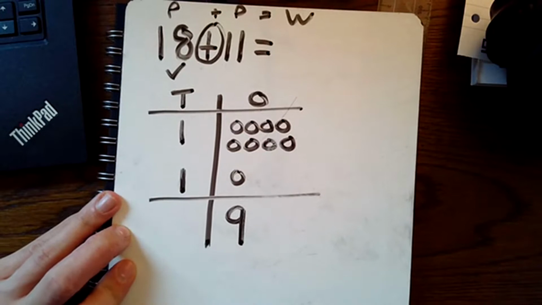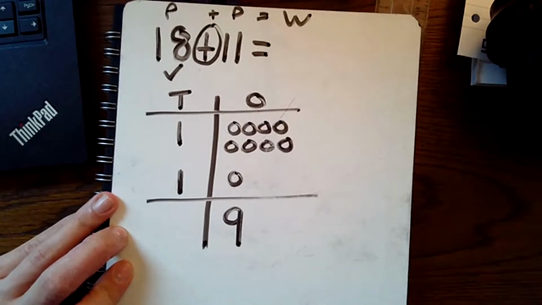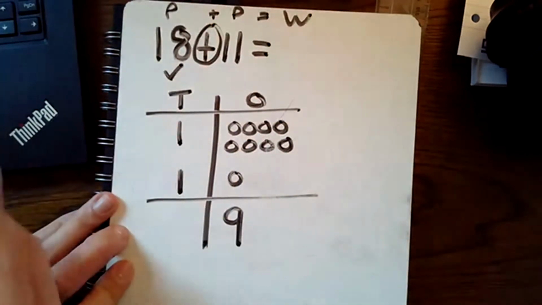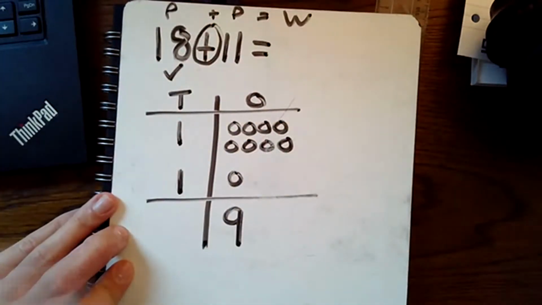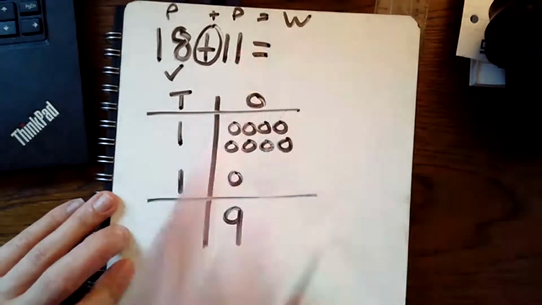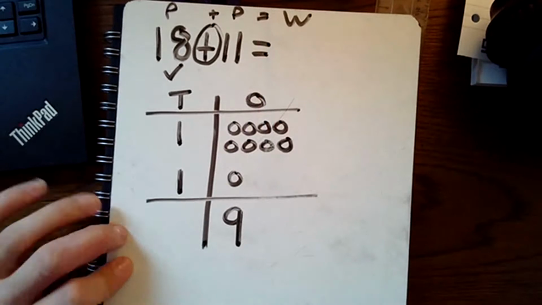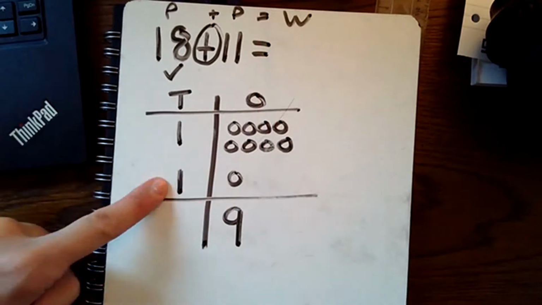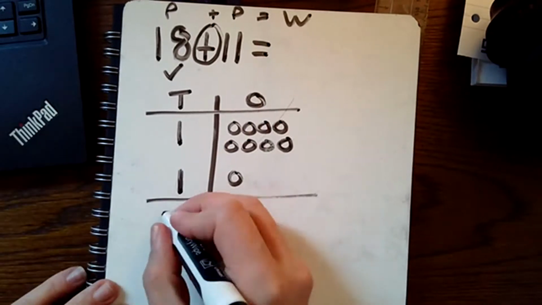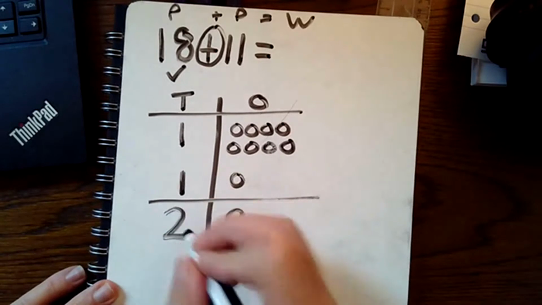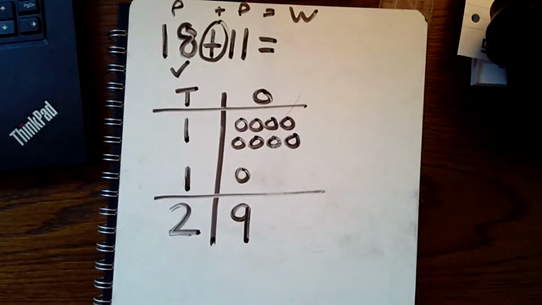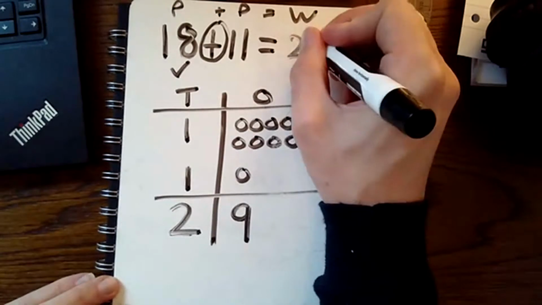Tell me through the computer right now, what's the largest number you can have in any place value? 9. Well done. It doesn't matter if it's the ones, the tens, the hundreds, the millions place value. The largest number you're allowed is 9. So I first added the ones. Now I need to add the tens. 1 ten add 1 ten, I know, is 2 tens. Therefore, the answer to 18 add 11 equals 29.